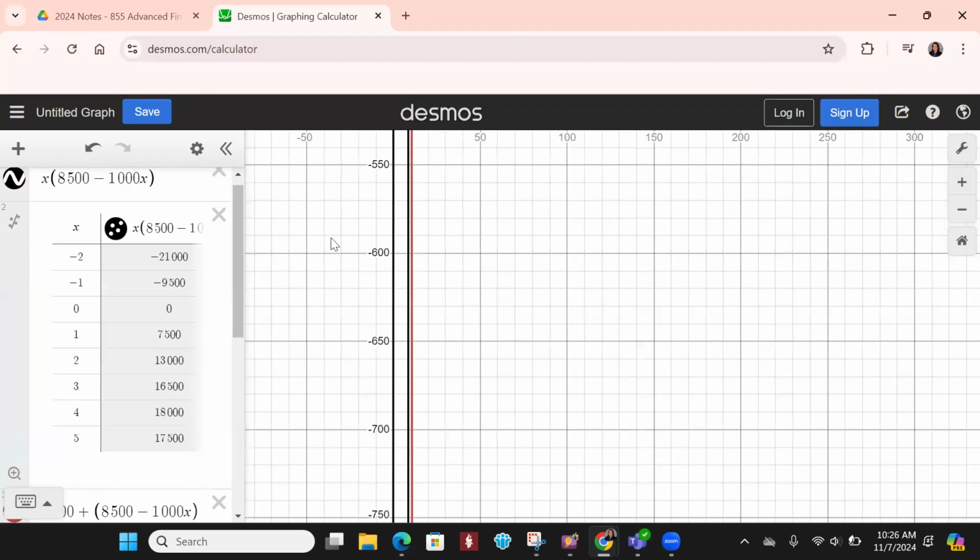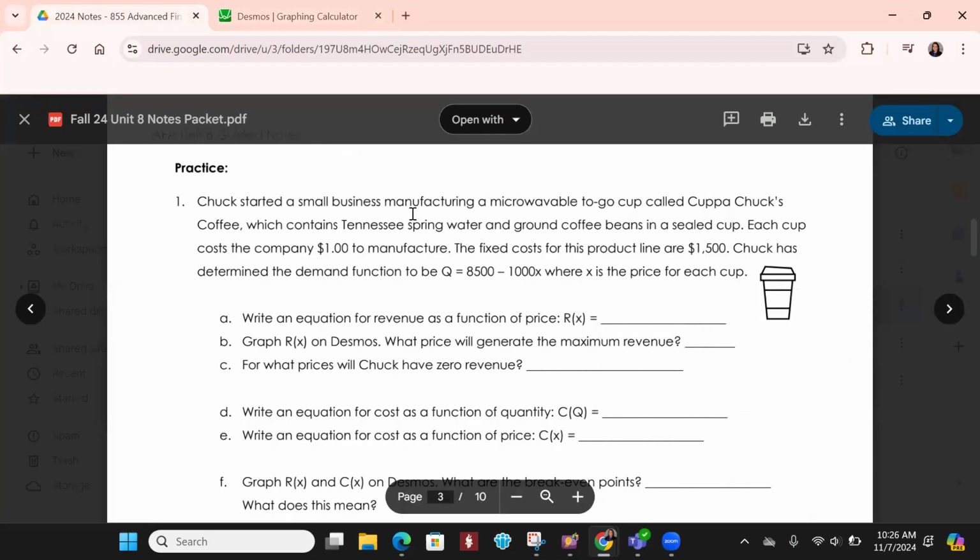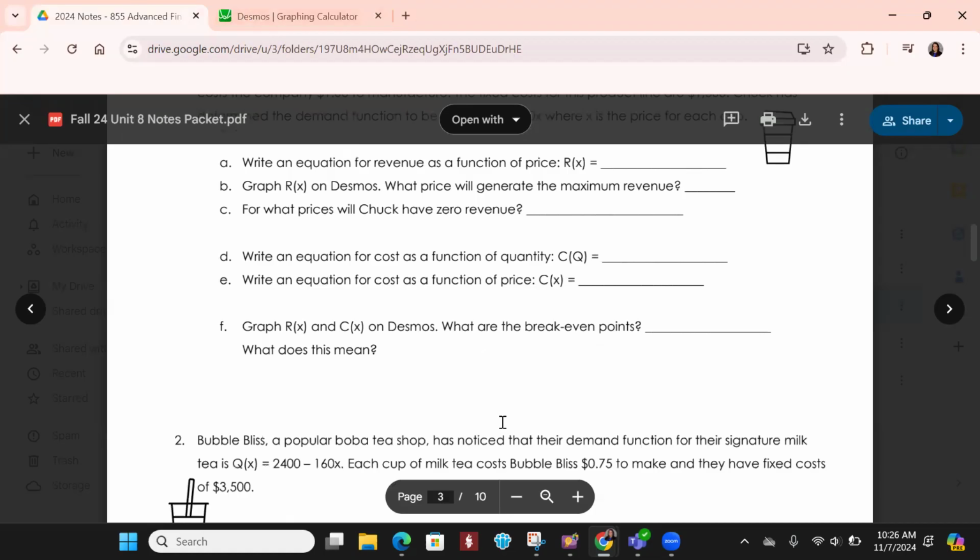Okay, so this one's a little bit harder to find. You can actually set both of these equations equal to each other and then solve. I'm going to go ahead and give you this one because you could sit there and play around with it. But this one's going to be 1.21 and 8.29. You would have to zoom out, scroll around. This one's a little trickier to see. So what does this actually mean? This means that the price for revenue equals the cost.